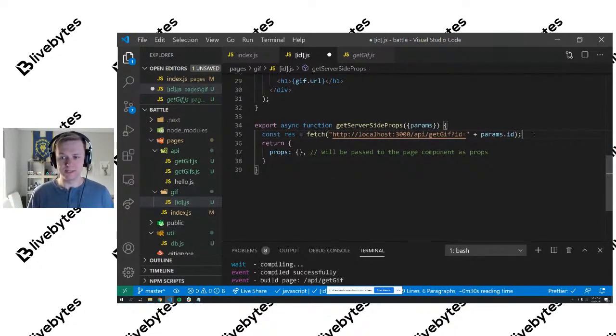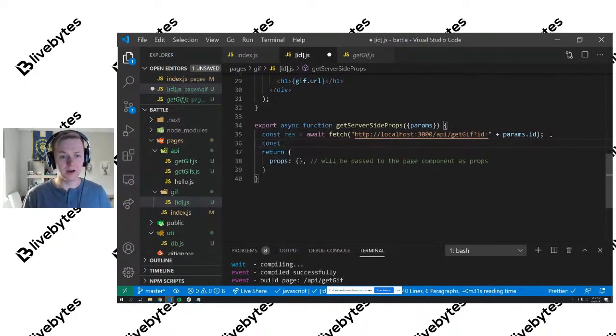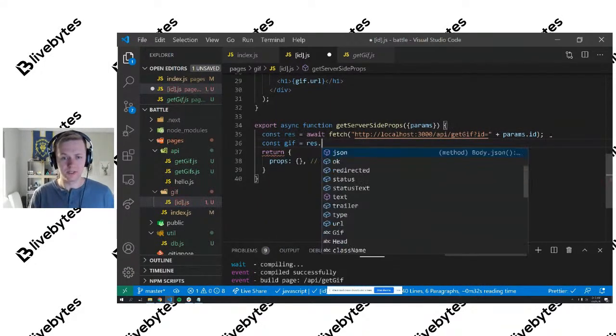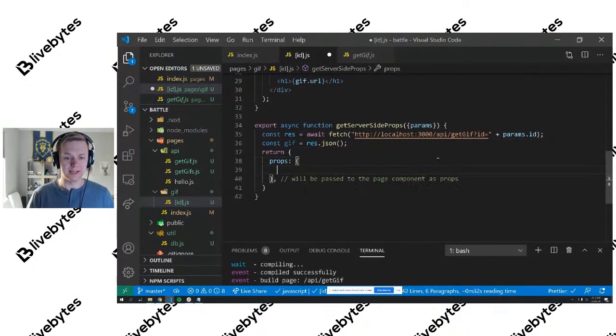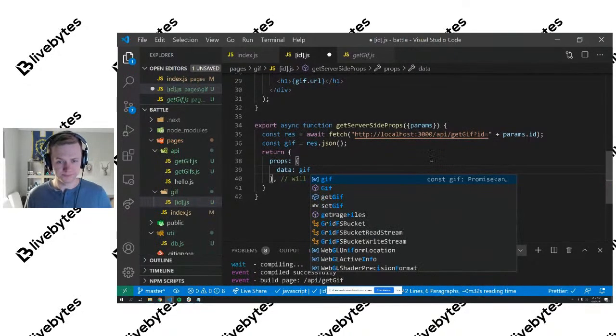And so once we've done this fetch, which is an async await, we'll add the await keyword so that we don't have to write a bunch of then statements. Then we're going to get our GIF data from this response. We're just going to get the JSON from it, and then we're going to pass it in as a prop. So we'll say data equals our GIF.